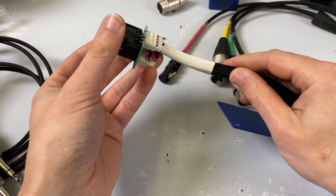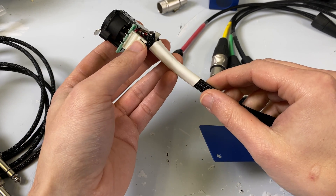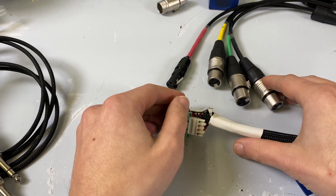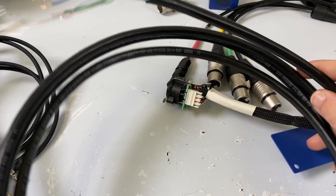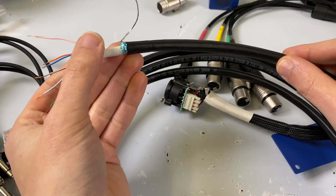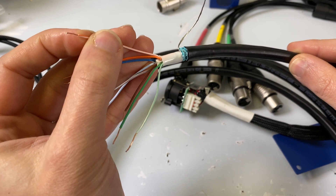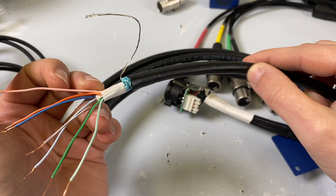When you're sending analog audio down a Cat 6 — let's just call it a Cat line — the grounds are all tied together. Now what that means is if you're using an unshielded cable, meaning just a regular network cable, this is an example of a shielded cable. This is called a DataTough cable — pretty standard in the entertainment industry as a tactical cable for stage boxes or anything like that. I stripped the wire here; this is 26 gauge wire, and this is what I used to determine the pinouts. I just wanted to show you what an entertainment-grade cable looks like versus something you'd get in a pull box from a hardware store.